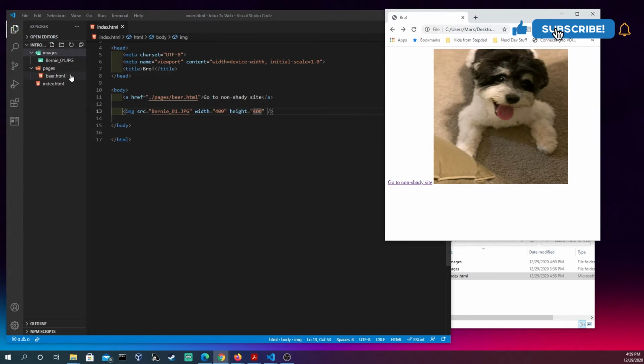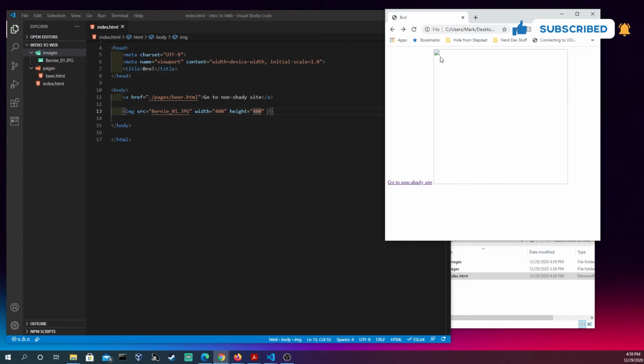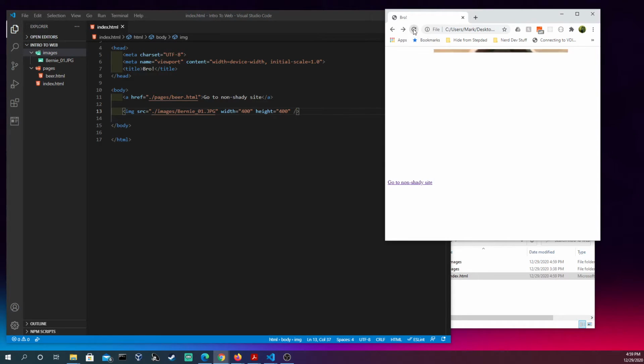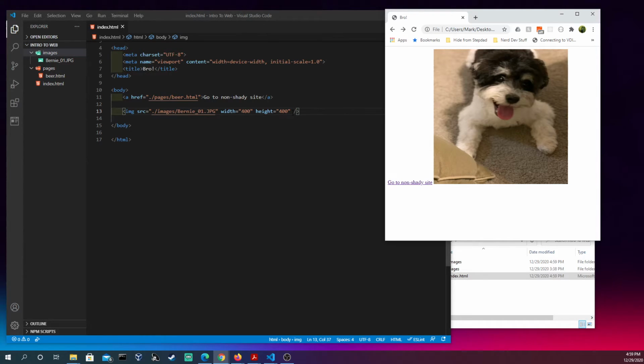So if we were to refresh this, we notice we didn't change any code, we just moved where our file is located. And now we get this big broken link looking thing right here. This means that the picture's been ripped and it cannot find where our dog is. It's a very sad day. But we navigate very much the same way we do when we're using links. So we could come in here, click into images, click into there, and we're finding the picture of my dog Bernie. We refresh, and poof, there he is.